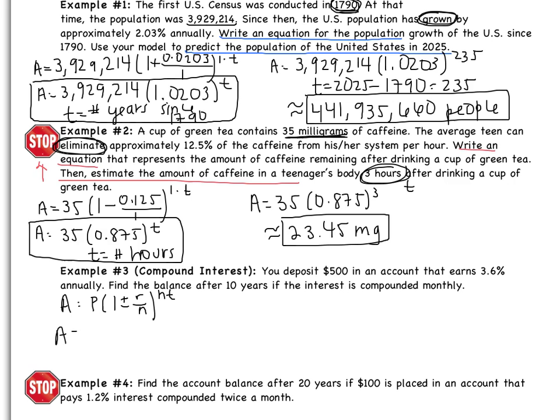So A is what we want to find out. P is what we started with. So it says you deposit $500. So P is going to be $500. Then thinking about compound interest, interest is money that you are given. So it's kind of like when you put money in a bank, you deposit money. They give you a little bit of interest every month just to kind of say thank you for using this bank. So compound interest is always going to grow. You're always getting interest on top of what you already put into the account. So it's always going to be addition.